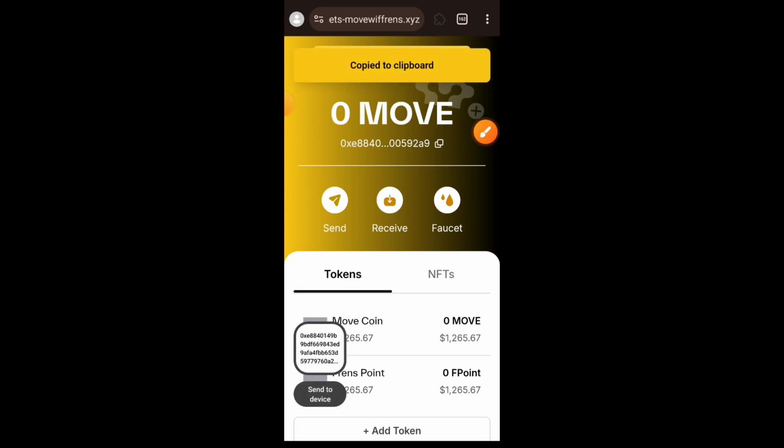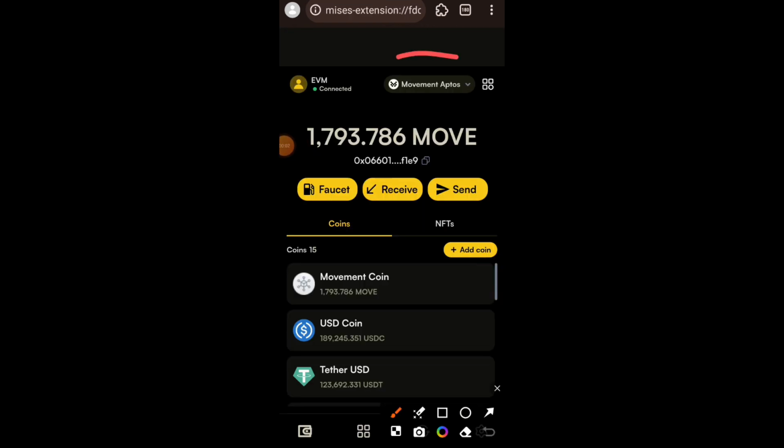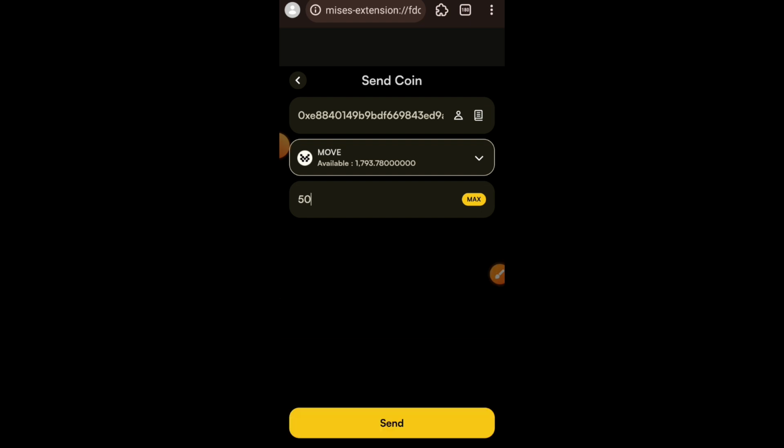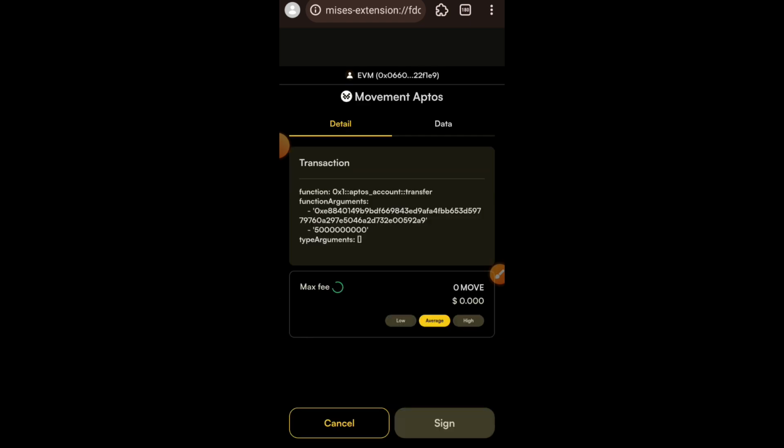Aptos test tokens. However, on my end, what I did, because you need more than one token and I think you can only get one at once from the faucet. So what I did was to go to my Razor wallet and I pasted my Move with Friends address as the receiver and I indicated the amount of move that I want to send from movement Aptos. However, I could not complete this transaction because at the point of making this video, Movement Aptos chain was not available, it was down. So I couldn't claim from faucet, neither could I send assets from my wallet address.